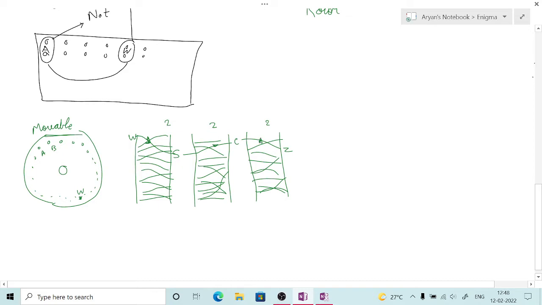Because once they were built, there was a set of 5 rotors which were sent, and every day they used to tell that on this day, this should be the setting of the rotor, and those 3 rotors should be used. Let the rotors be 1, 2, 3, 4, and 5. And out of this, you should use only the first, third, and fourth rotor, or you need to use the second, third, and fifth rotor, or the fourth, first, and second rotor. Anything could be possible, and no one knew what exactly is in those rotors, how this is connected. But again, there is a surprise.